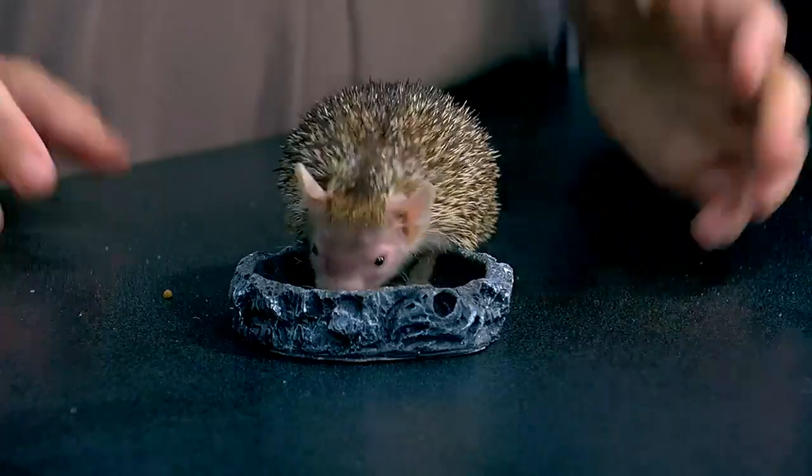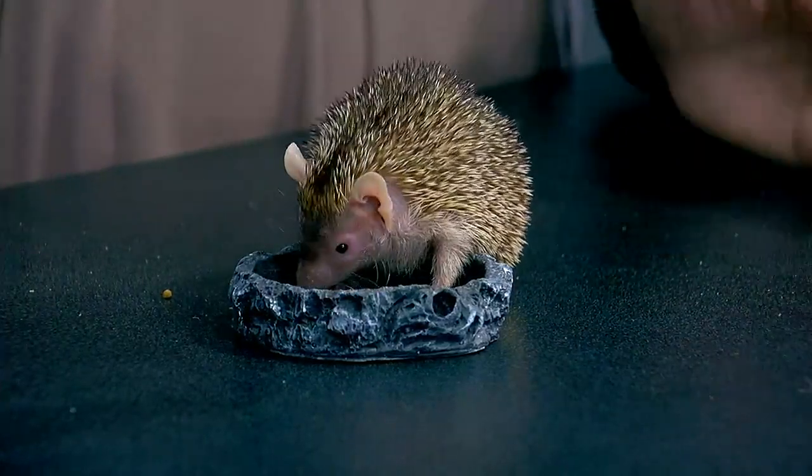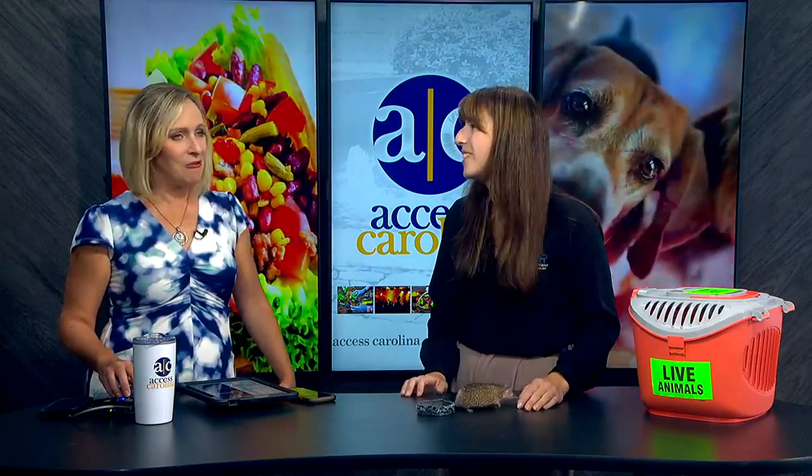While we watch him snacking away, people might be able to catch the tenrec and the zoo's other animal species during Sip and Safari this Friday. Please come out to Sip and Safari — we still have tickets available. It is on the 3rd, it is a wild time, and it's a great way to experience our animals after dark. For those that love owls, please come to our after-hours events because that's when they really shine. What great events you always have, and it does so much to support the zoo and animals like this tenrec.